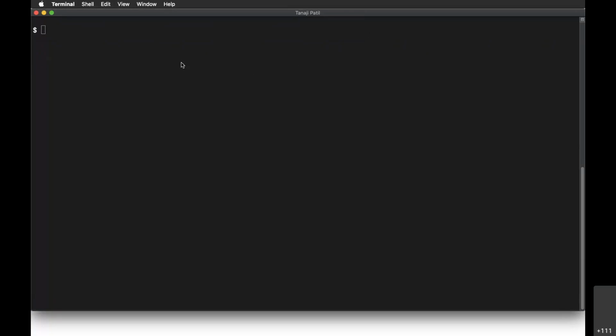man msgget, I think it is not installed here. No. Let me open the browser.